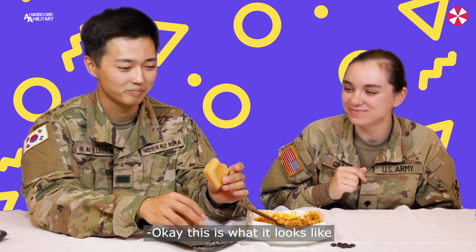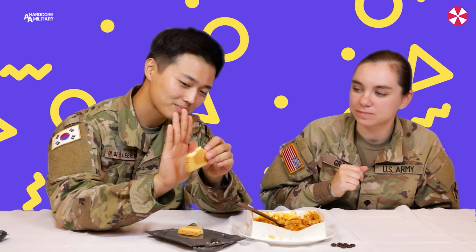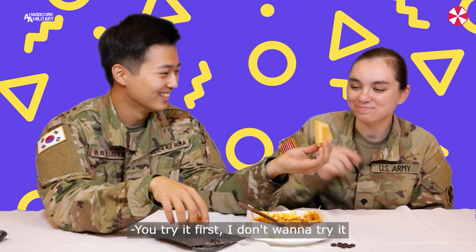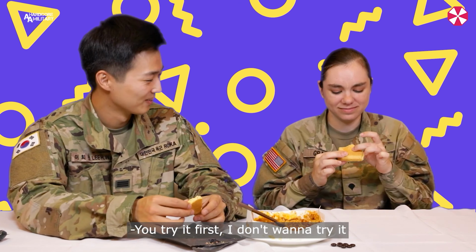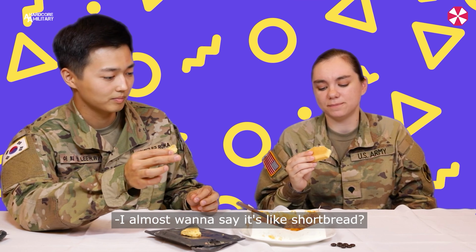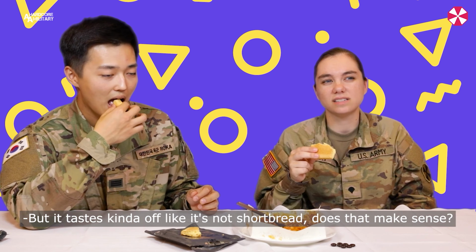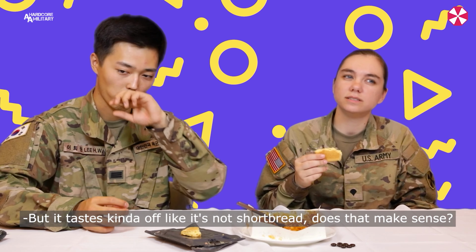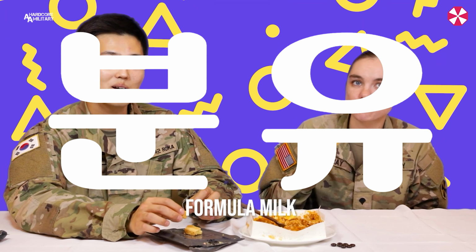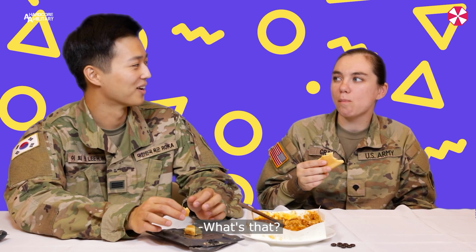Okay, this is what it looks like. You try first. I don't want to try it. It's not bad. Don't lie. I almost want to say it's like shortbread, but it tastes kind of off. Like it's not shortbread. Does that make sense? It tastes like 분유. Like baby milk powder. Right?